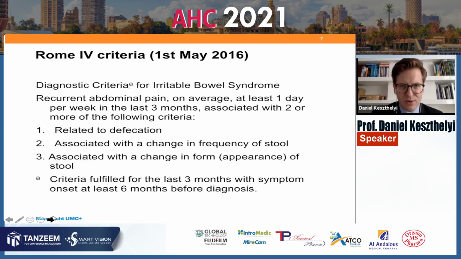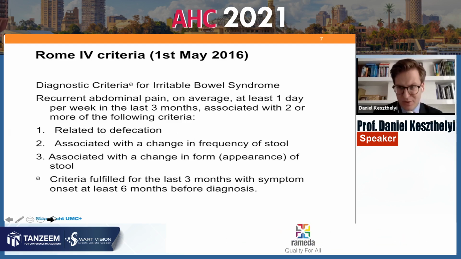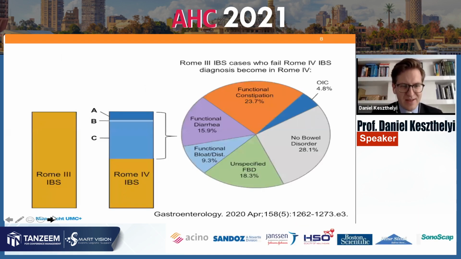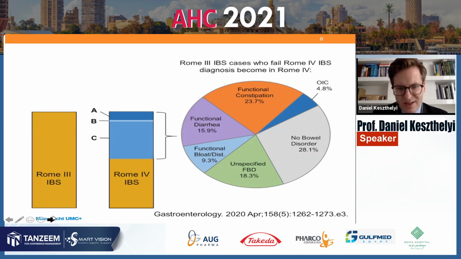So this is the very great advantage of the positive diagnosis. Now, obviously, you all know the Rome 4 criteria, which were published in 2016. And what you should notice is that all these criteria are actually based purely on symptoms. So there's no additional investigation whatsoever that is part of the diagnostic criteria. And what you may also be aware of is that these criteria change from time to time. So you might recall the Rome 3 criteria, which were in 2006. And there's quite a difference between the Rome 3 and 4 definitions, the Rome 4 being far more restrictive.